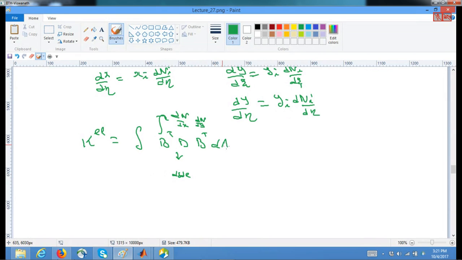Going to the isoparametric formulation, the integral runs from -1 to 1. There is no transpose here.